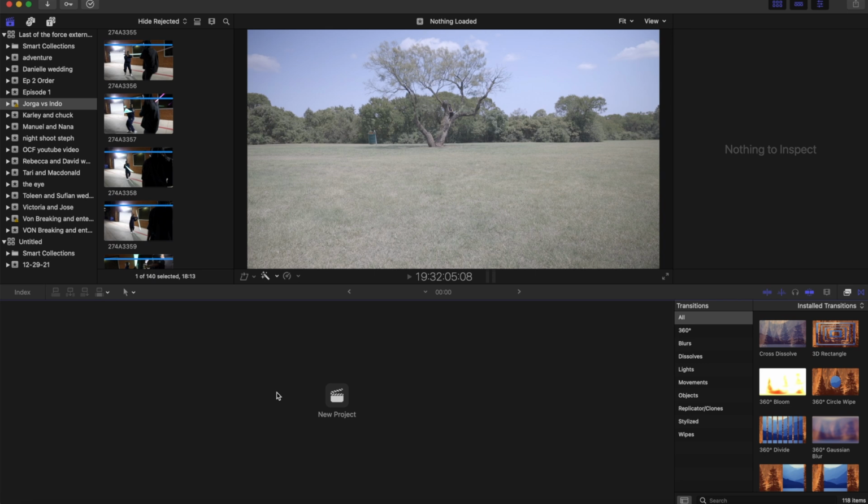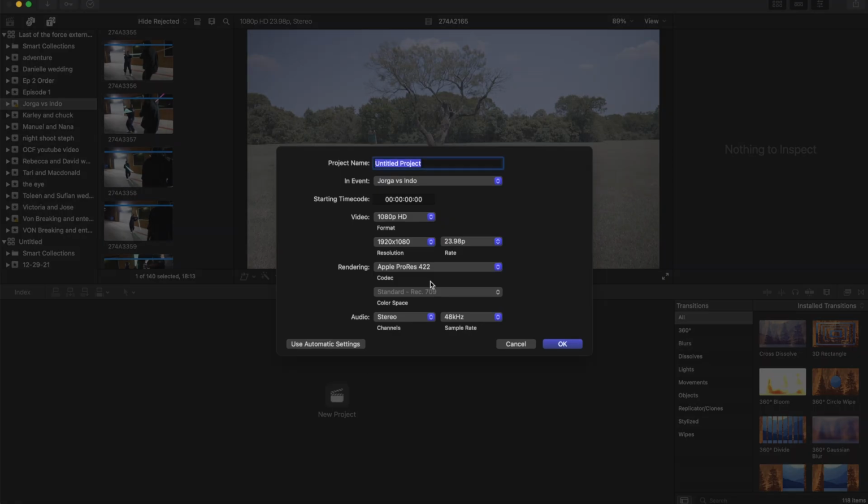What we're gonna do first is we're gonna go down here to new project, which is already right here for you down in Final Cut Pro X. We click down right here, and I kind of want to do something fun. I don't want to just be doing the wedding stuff all of the time. Let's try to do something cool.